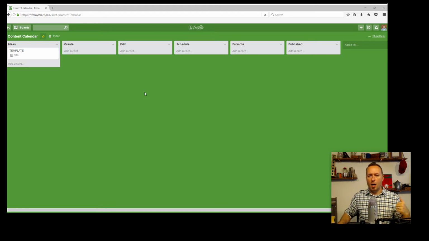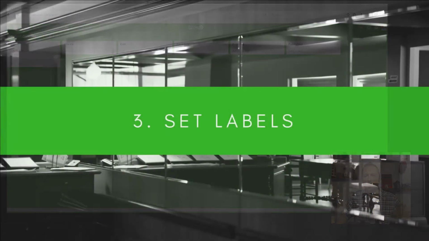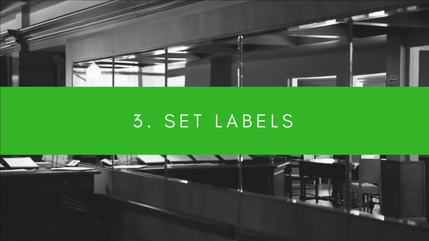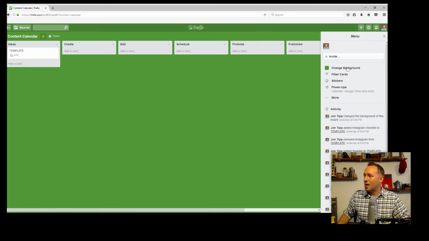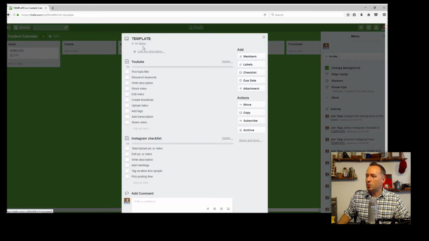Okay, so once you've actually created all of these 6 steps, these 6 columns, what's the next thing that you need to do? We're going to need to set labels. And this is super simple. This is ridiculously simple, guys. But when we do it, and I think you guys are able to see, yeah, good. So you come over here onto the side menu, and you can change the color background and things like this.